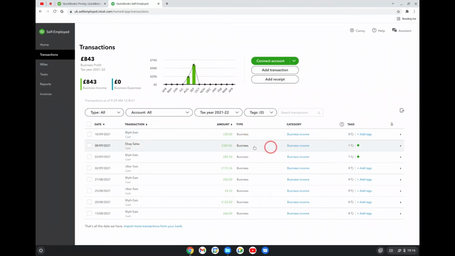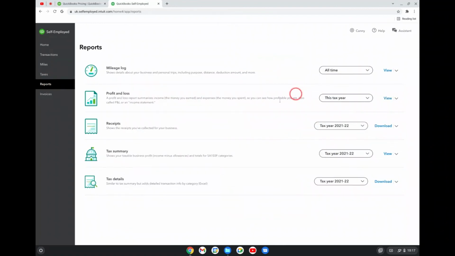So when I allocated, say, a week's worth of payment for Blythe each year, £30, I could say that just took a short length of time to make that £30, whereas the eBay 320 for that might be a week's payment, or it might just be a one-off, or it might be a day. You could just put a tag in to say how long it took you to do that. That might be long. I'll have to give that a go, because I'm just then wondering how that would show in reports if I had 2 tags.